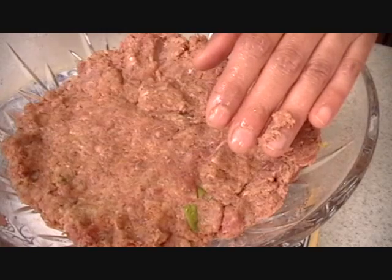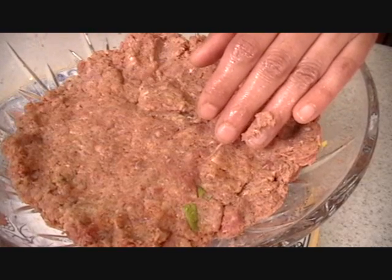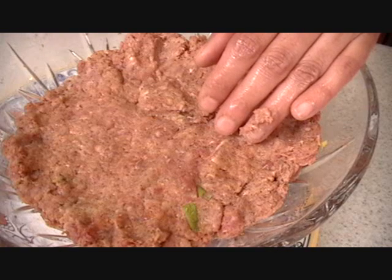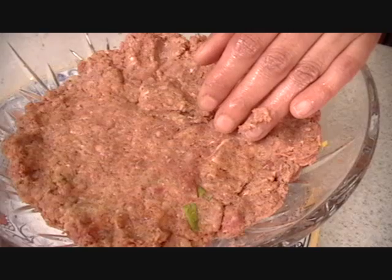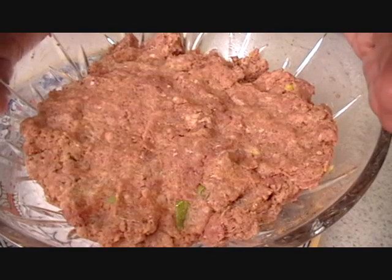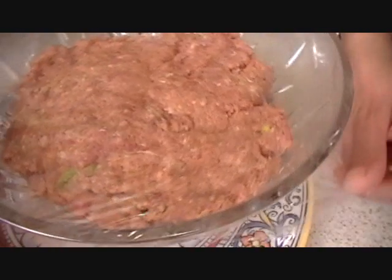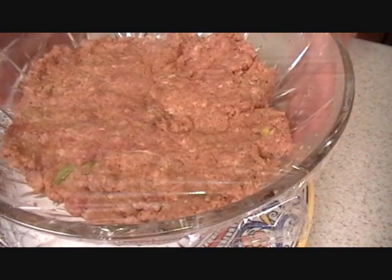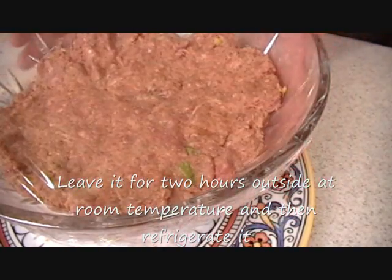It is so easy to make. I know there are plenty of ingredients in this dish, but it's really easy to make because you don't have to do anything. It's gonna bake itself, and it is going to turn out so yummy. So put cling wrap on it and leave it for 2 hours at least, and then you can refrigerate it.